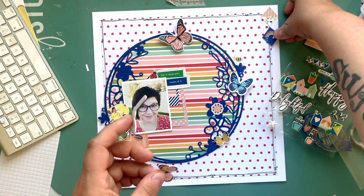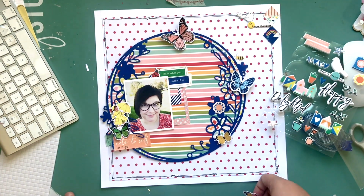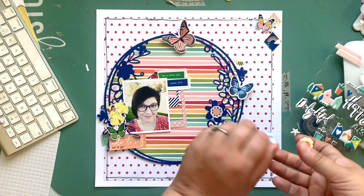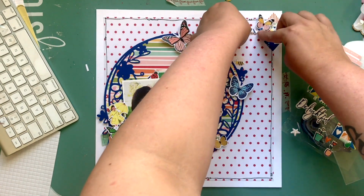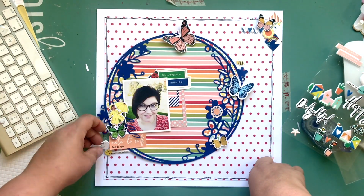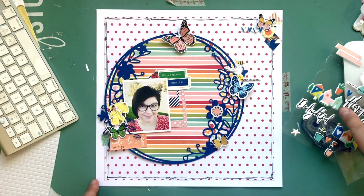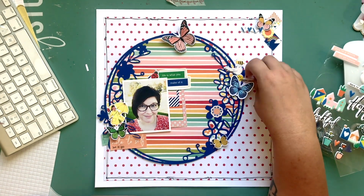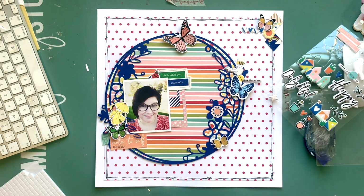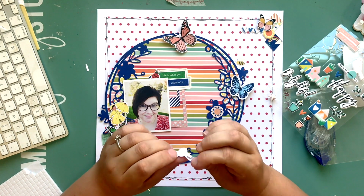And of course I wanted a little cluster on the side since it was all off center, so I created a little diamond puffy sticker cluster, and I'm trying to think of what I want to put up there. So I'm just going to fiddle around, and I know I do end up changing that in the end, and I love that little bird, and it does end up going somewhere. I took stickers from the same Simple Stories summer collection, Sunny Days or Summer Days, and it had a bee and a little ladybug, and I ended up sticking those down.